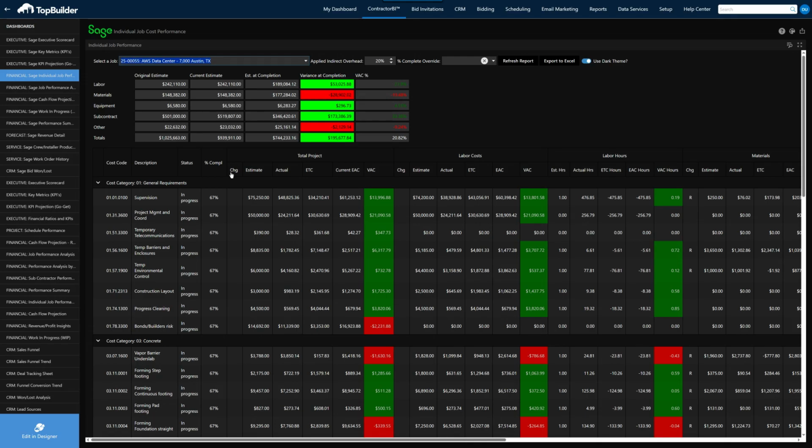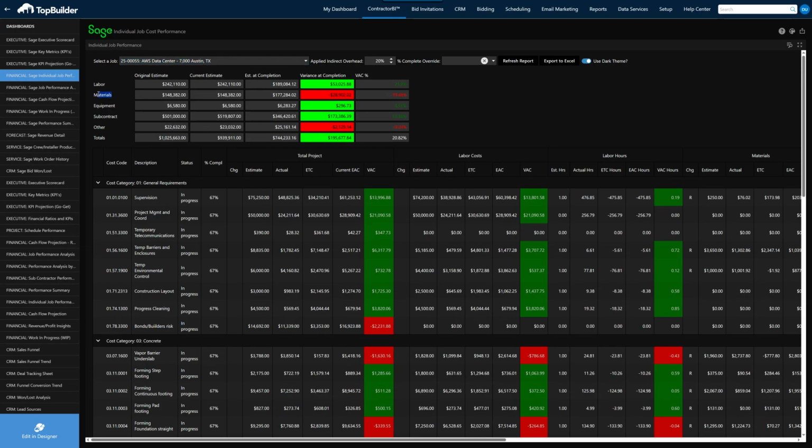We just got an example here. And basically at the end of the day, what we're doing is we're calculating the estimate at completion based on the actuals and the percent complete and some other things. And then we come up with a variance for every single cost code and every single cost type. So across labor, materials, equipment, subcontract, and other, we got a variance. Looks like we're doing pretty good on this job, but we're losing money potentially on the materials and on the indirect costs. Not a lot, but we are losing money.